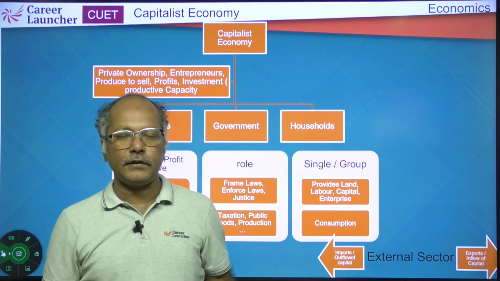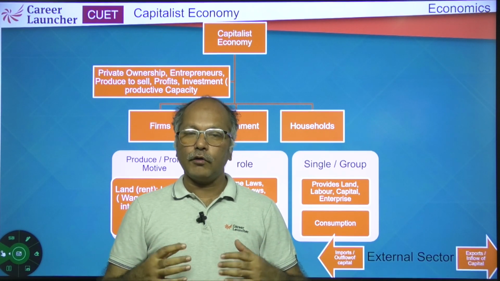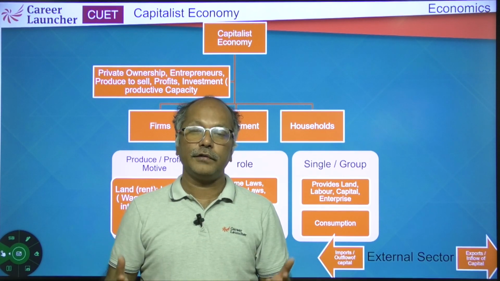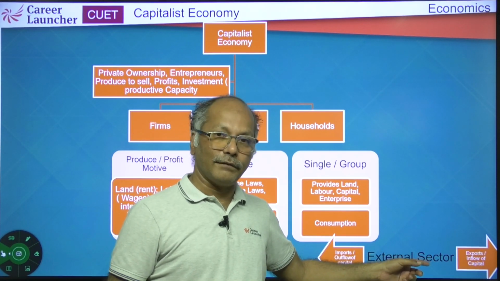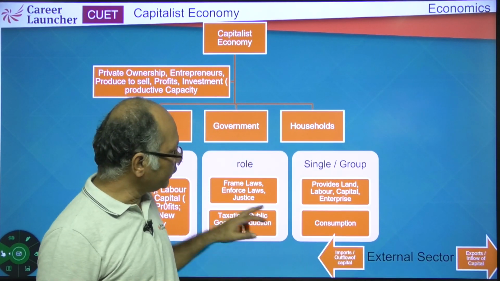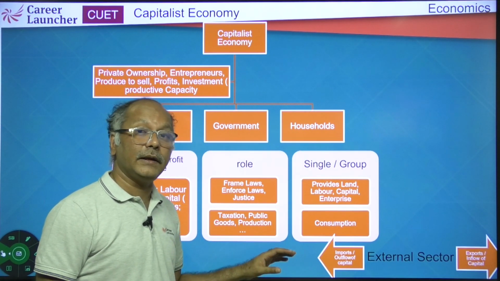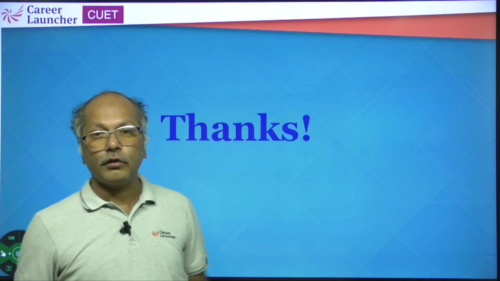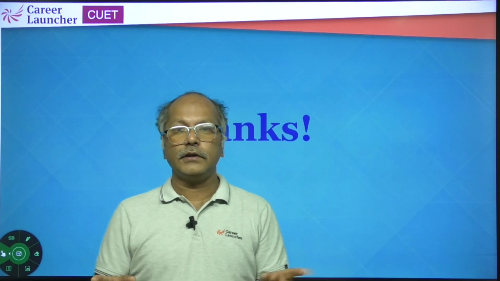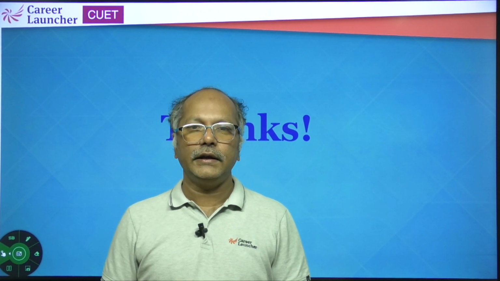If you look at the Tatas or Birlas, they have huge investments outside of India. They produce outside of India. So that's the fourth sector, and the study of these four sectors is something we are going to look at when we talk about macroeconomics. So we'll stop here. In the next session, we'll talk about how we look at national income accounting.